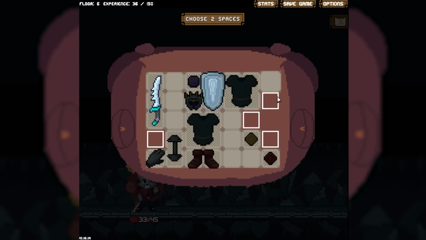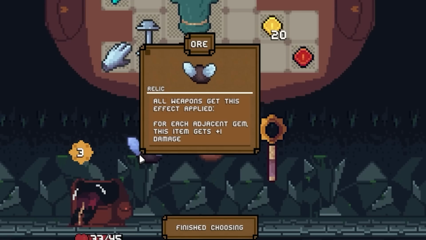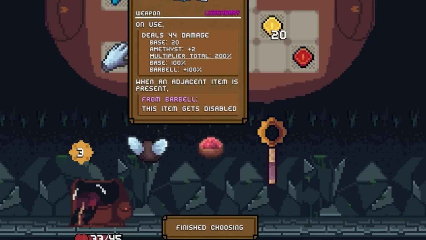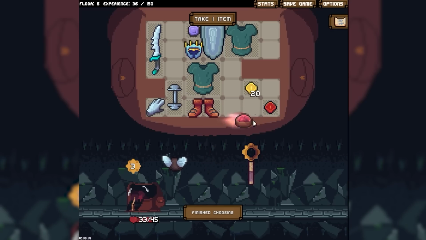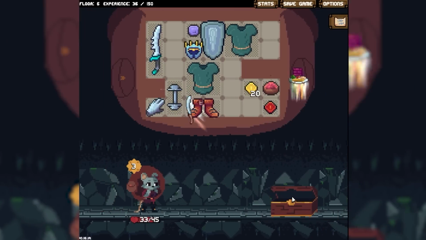Okay, we get 3 spaces. I guess those, because those are the ones we can utilize right now. So the relics, unfortunately, the 2 that add damage need something touching the weapon. Because of the barbell, that can't happen. So all consumables are going to get +3 rage. And that's fine. That means every time I use a consumable, we get an extra 3 damage, and that's going to stack.